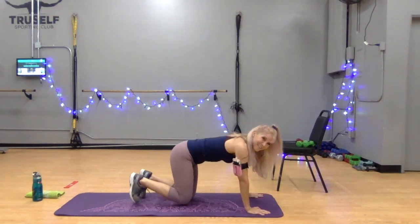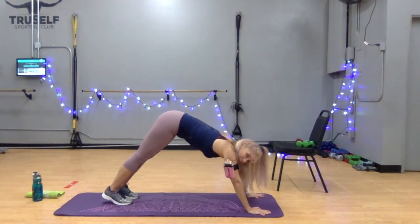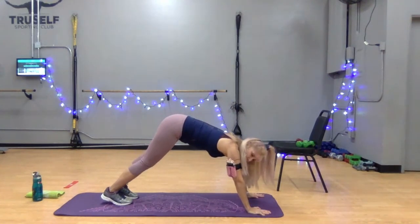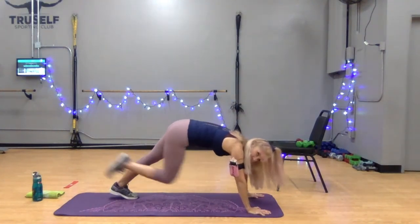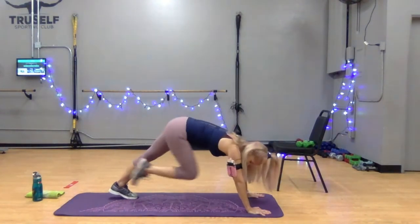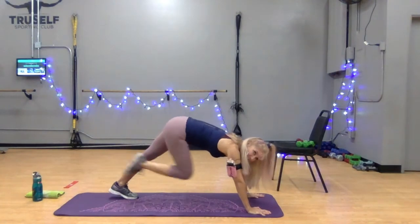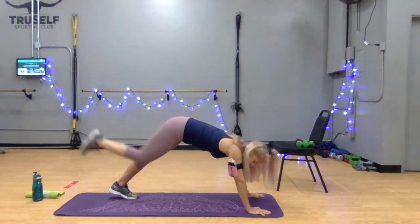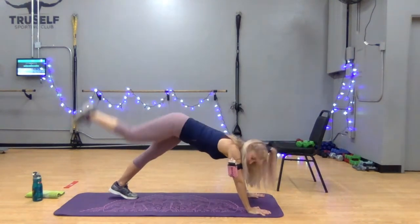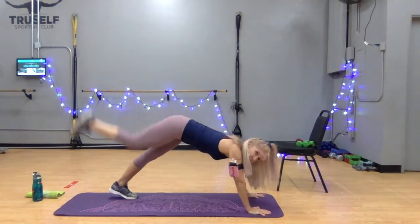Now we're gonna come up into a down dog. Yay! We'll use our front leg again. You're gonna bring your knee in and up. In and up. Remember, it's not a race. You can take your time and breathe.